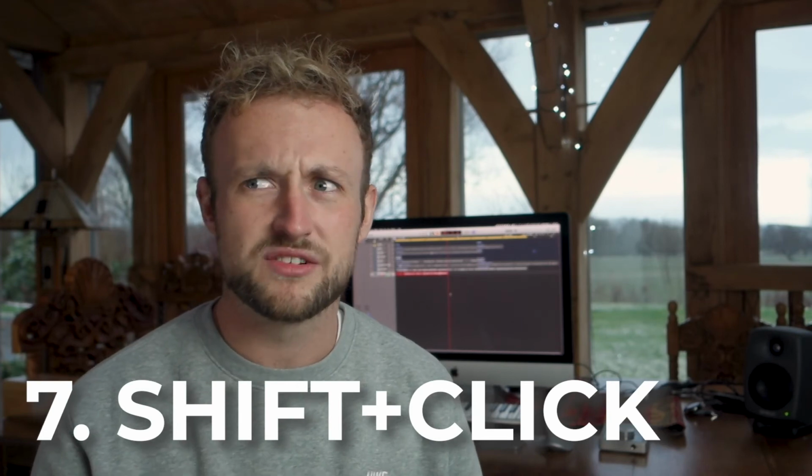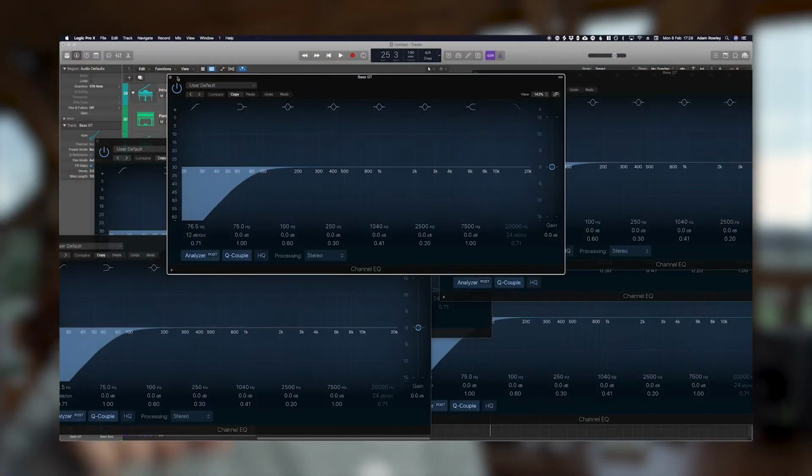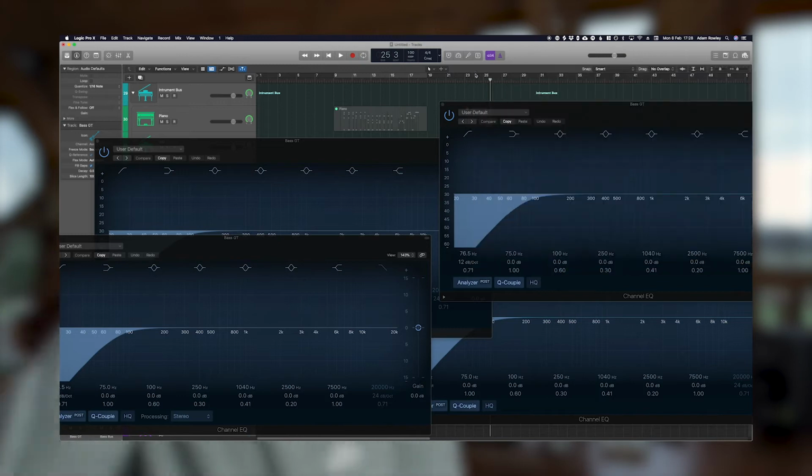Number 7 is one that's quite new. I think it might even be last update, to be honest with you. This is one we've needed for so long. Especially if you're more down the line in your journey as a producer, you're going to end up with loads of plugins open all of the time, particularly like Melodyne. If you're not using ARA Melodyne, you're going to work with plugins all over your screen. And you used to have to go and find the little cross and click each one to close them all. You don't have to anymore.